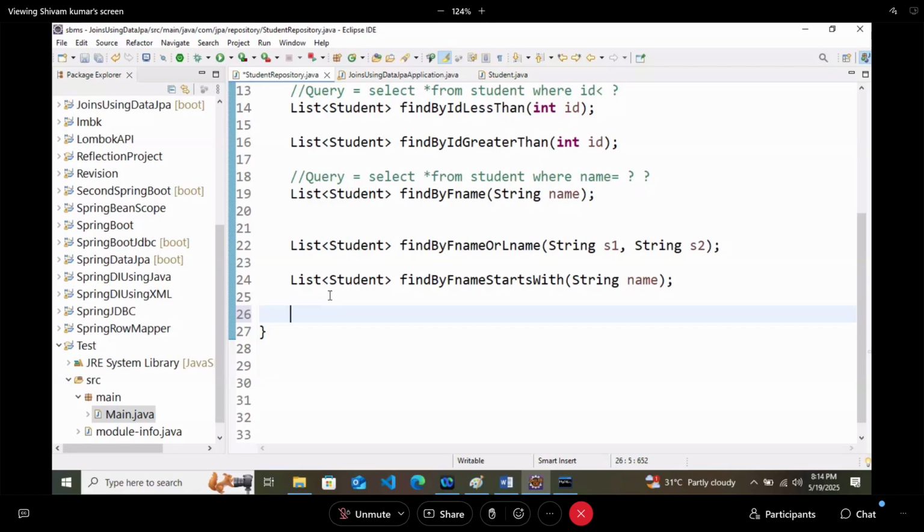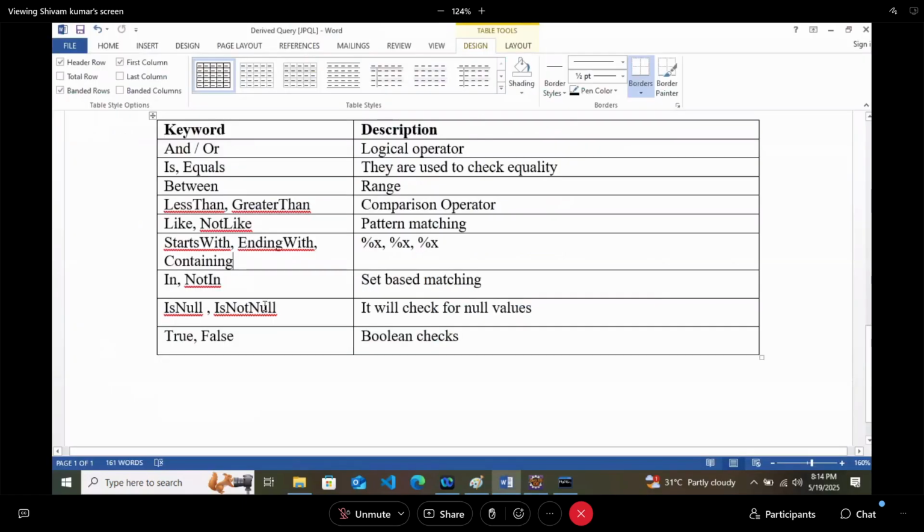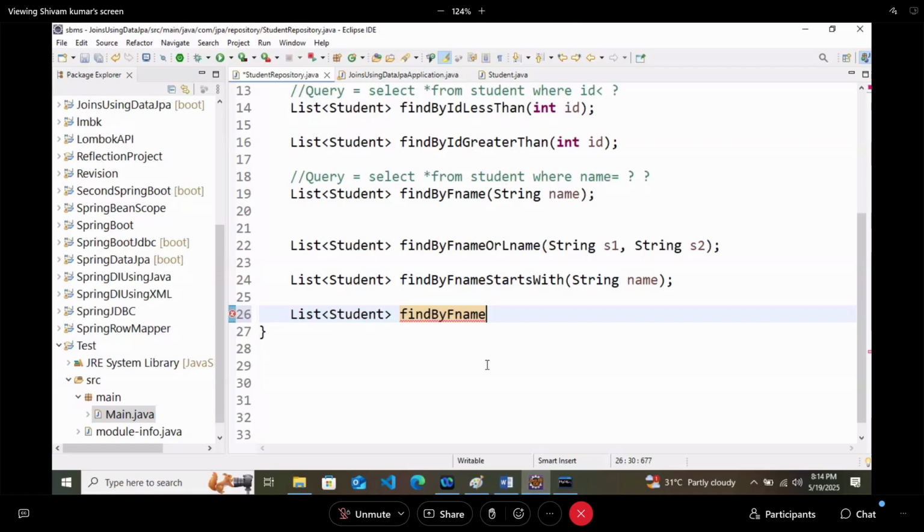Very easy. We will get a list of student, find by first name, and along with starts with, I have written ending with, means how the name is ending. Find by first name ending with.